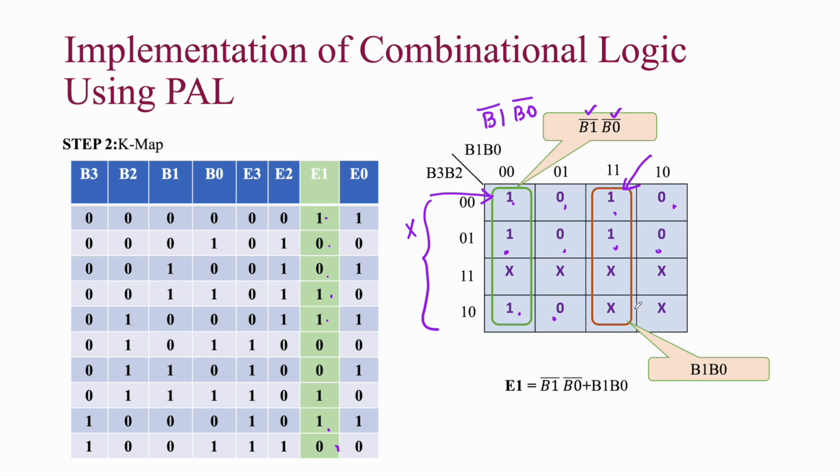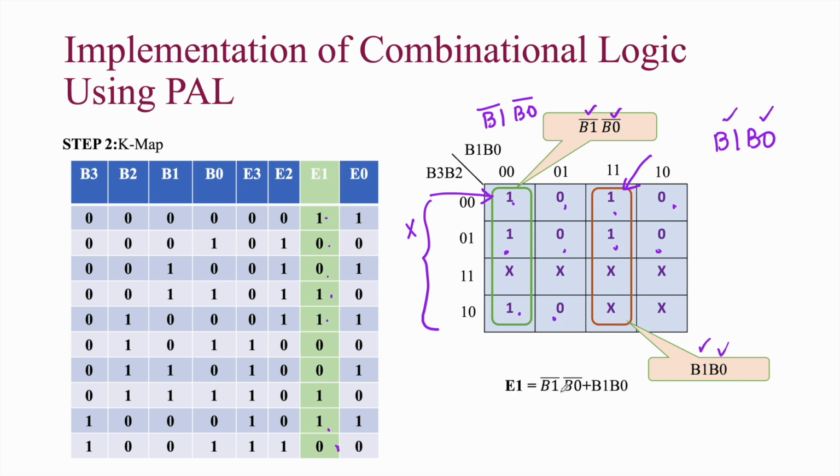And now the second group. Similarly, when we look into the rows, we don't have any common variable covering all these 4 terms. Therefore we have to drop all row wise and look only into columns. When we look into the columns, the variables B1, B0 are common for all these 4 mappings. Therefore we just write B1 B0. Both are 1, 1, therefore we leave it as B1 and B0. These two become the expression. When we add them together, this becomes the expression.